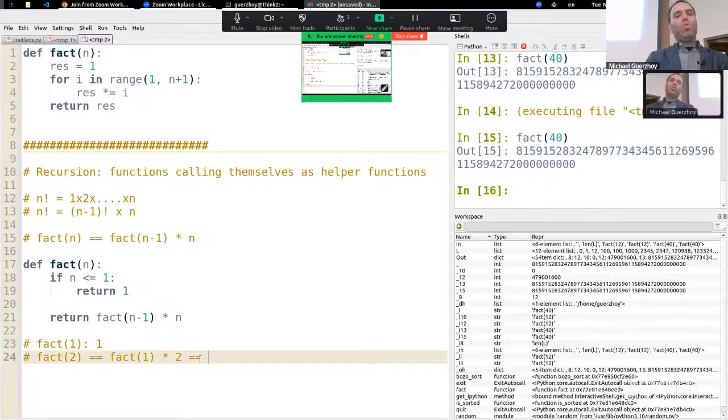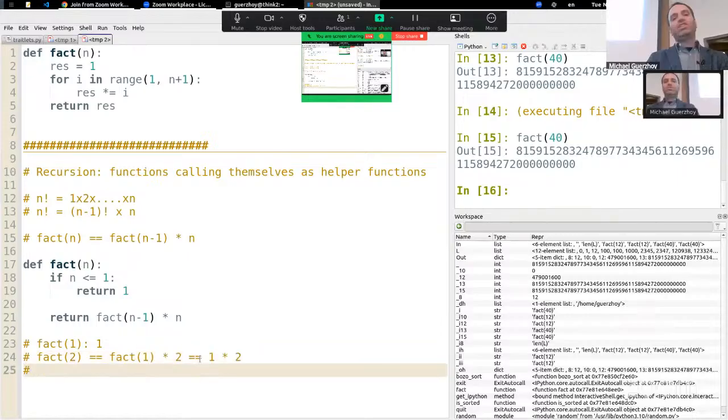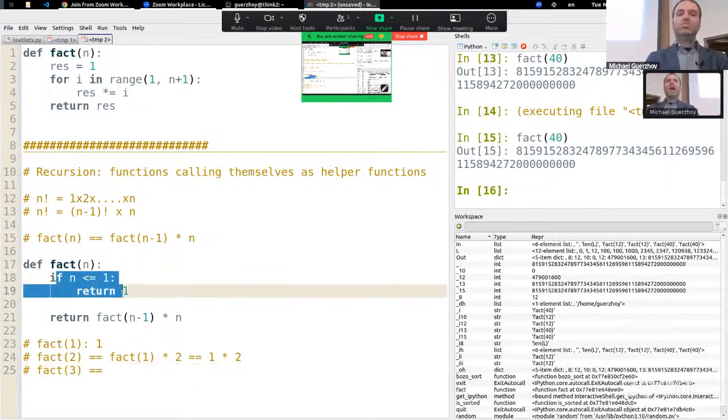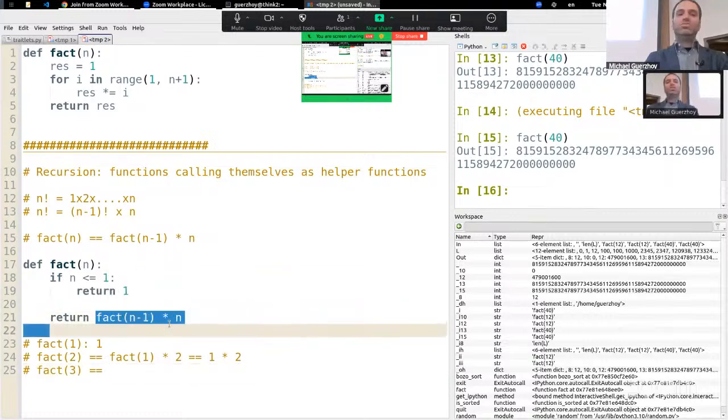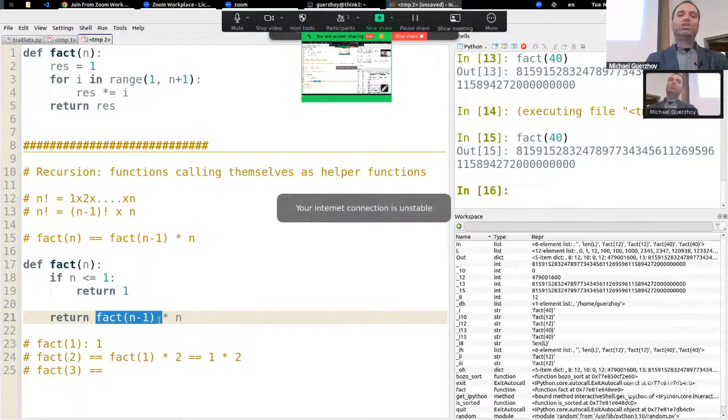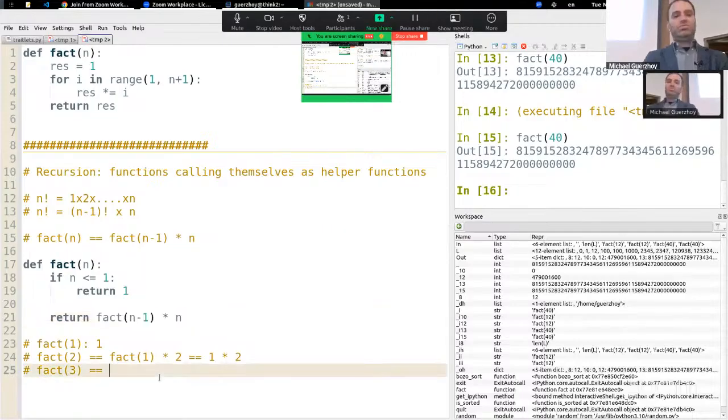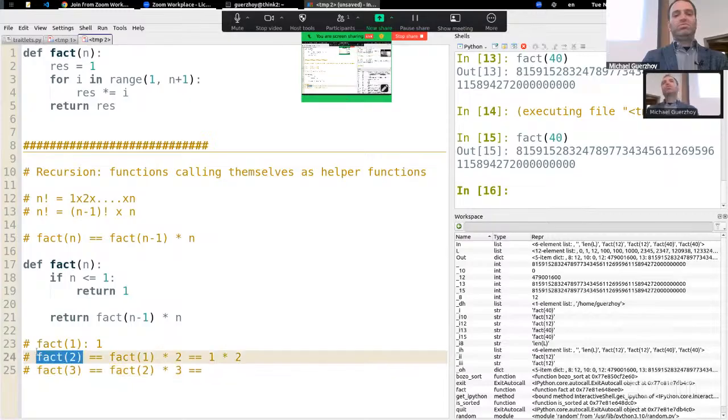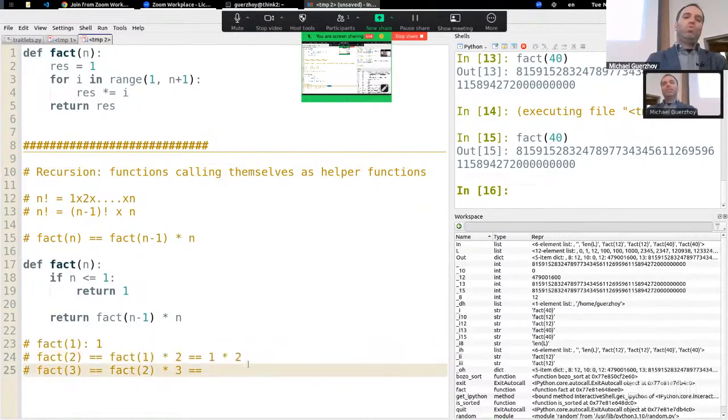So then what is factorial of 3? Well, this is not going to happen. So factorial of 3 is going to get to this line. And then what is this line? Well, this is factorial 2 times 3. What is this? Well, we already thought about what happens when you call factorial 2. What happens is you return this. So that means that that's going to be this 1 times 2 and then times 3, which is 3 factorial. We'll do just one more.